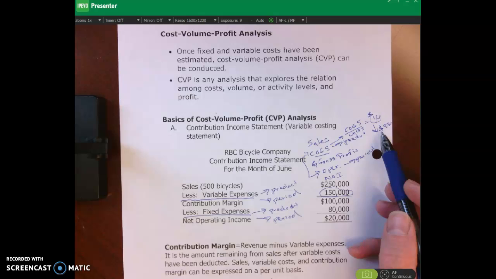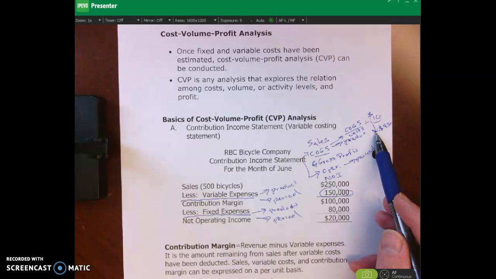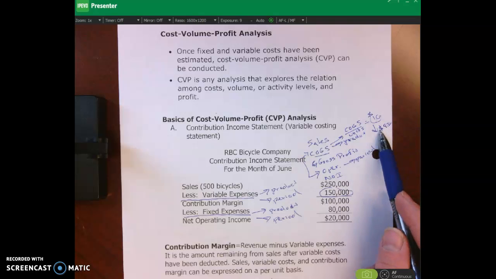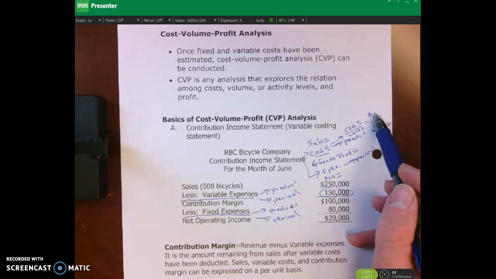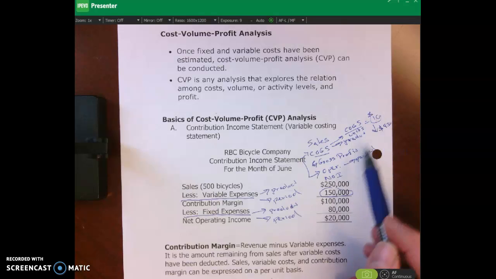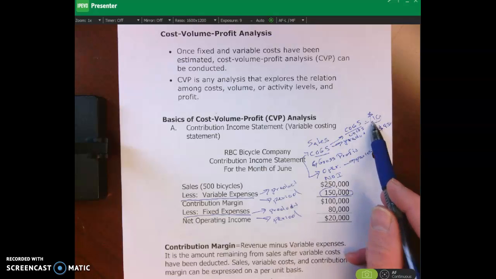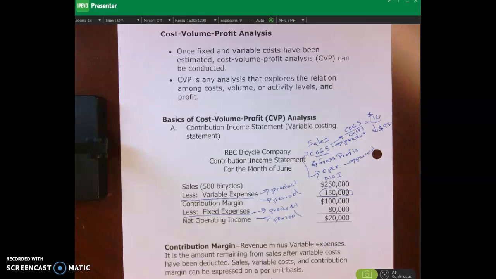But what I do know for sure is that if this includes some fixed product expenses, such as fixed manufacturing overhead, our cost of goods sold will decrease per unit because fixed costs decrease per unit. So if that's the case, multiplying 10 times the 2,500 to get cost of goods sold is not correct. You would actually be overestimating your cost of goods sold.